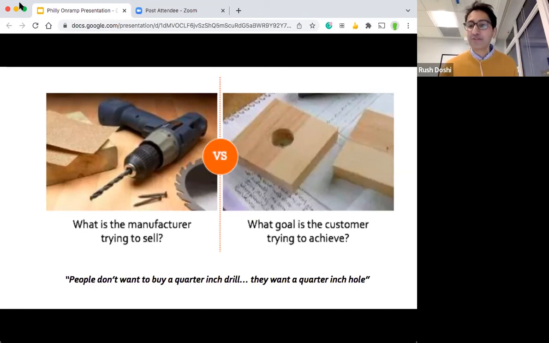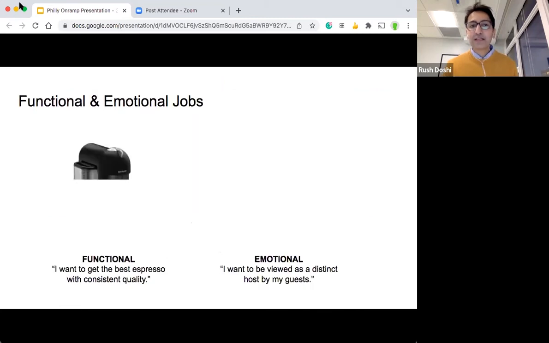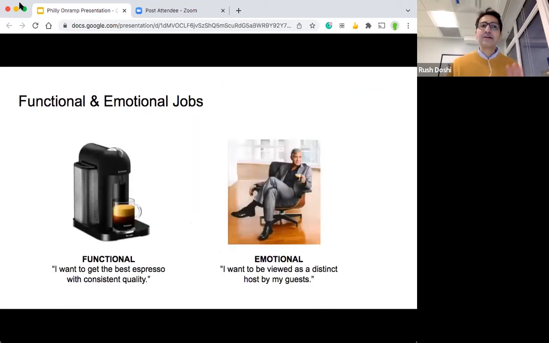I think another takeaway from this exercise is not just drilling in, but also understanding what the value proposition is to your customer and how to position your product to them, right? And quite often when somebody's hiring you to do a job, it can run the gamut. They can be hiring you for a functional need, meaning I want the best espresso, I want it to be consistent, or it can be an emotional need, which is, I have this Nespresso in my house. It makes me feel good, but it makes me look good in front of other people. So it could be a bit more of a vanity play for certain people, depending on what you're doing, right?